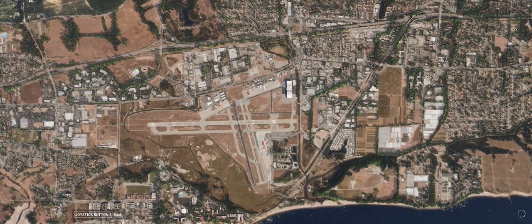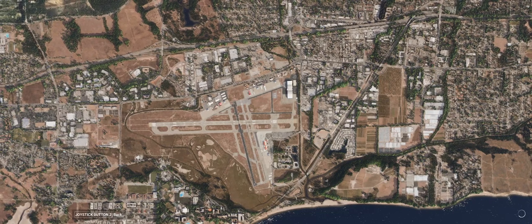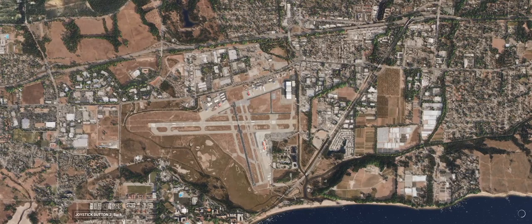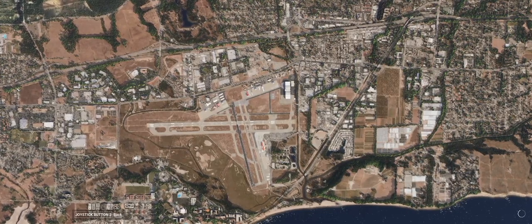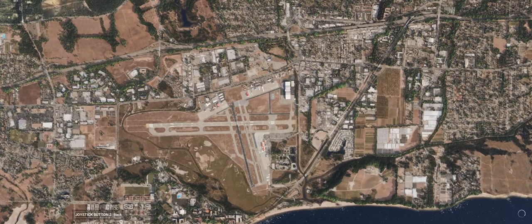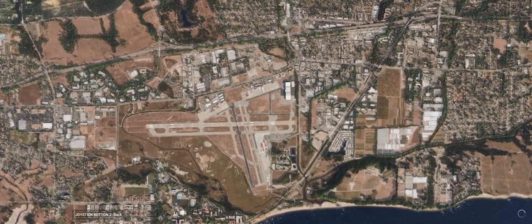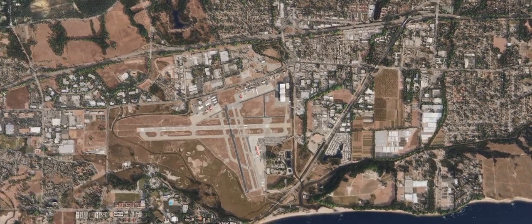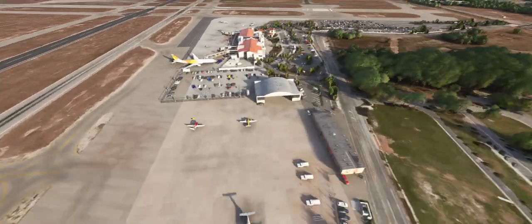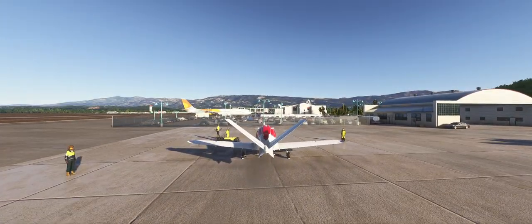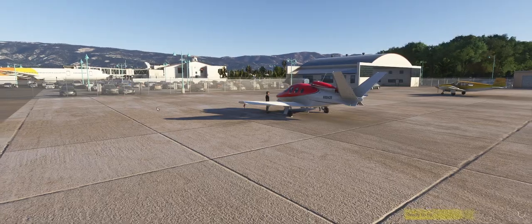I hope everyone's been able to get into the simulator. This is day 2 after release. I know there was a lot of problems for folks getting in on day 1. Microsoft, I'm sure, is working as fast as they can to get that resolved because they want everyone playing the game. They don't want people sitting on the sidelines. And here we go, down to Santa Barbara. Do a little bit more loading as the sim stabilizes, and we are ready to fly.